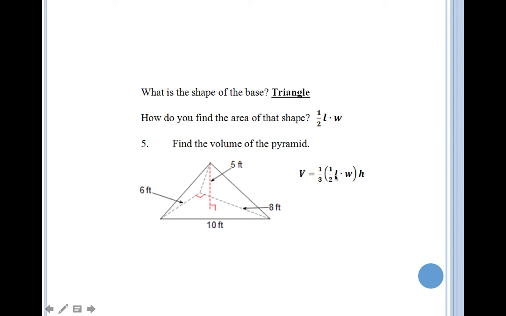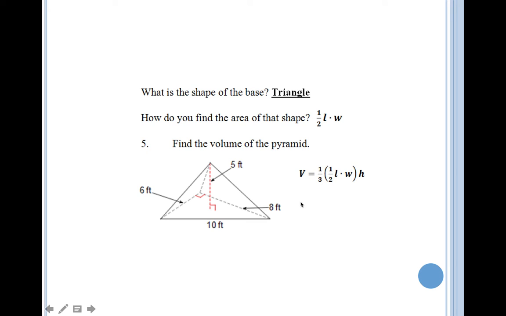So if I'm looking for my length and my width, my length is 8, my width is 6. My height of my entire triangle is 5. What about this 10 out here? Well, it's there to confuse you, because if you look at it, it's talking about this right here. If I'm looking at just my triangle, this is the hypotenuse. No, I don't care about what the hypotenuse is in order to figure out the area. So it's just there to confuse you. So if you want to, cross it off. Identify it and cross it off so you're not mixing it up, so you're not getting it wrong.